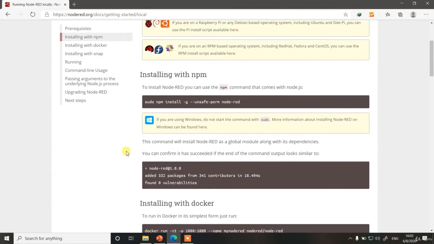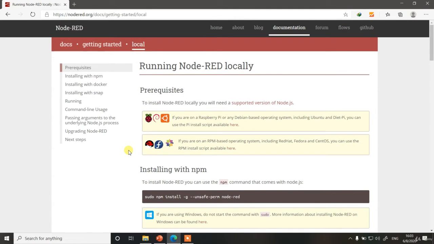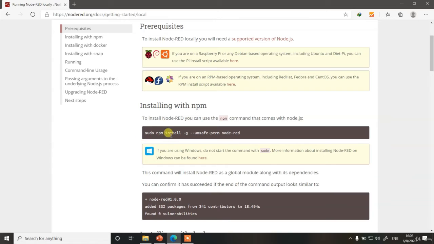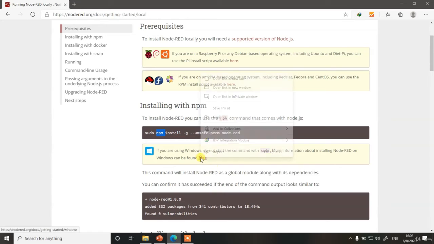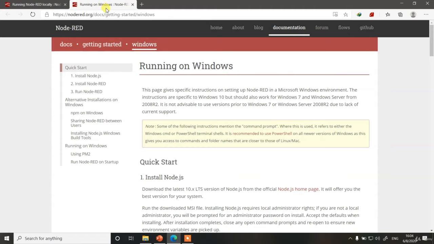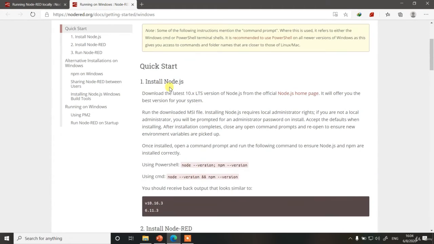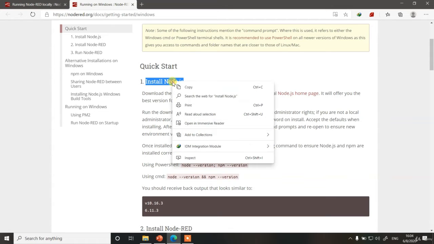And here the instructions are shown. Now these instructions for running it on Windows will make sense if you have npm installed, or Node.js package manager. We don't have npm installed by default in a computer, and therefore we have to go into some deeper steps for installation on PC. Now let's go to these steps to install Node-RED on Windows device, which is a detailed step. And the first thing to do is install Node.js. Once we install Node.js, the node commands and the npm commands will become available for us in Windows.